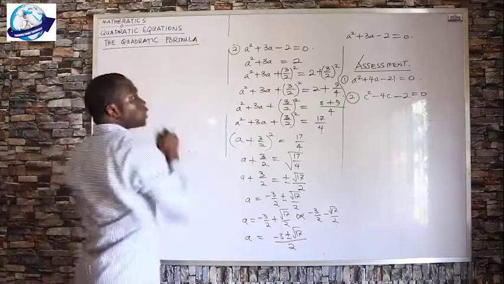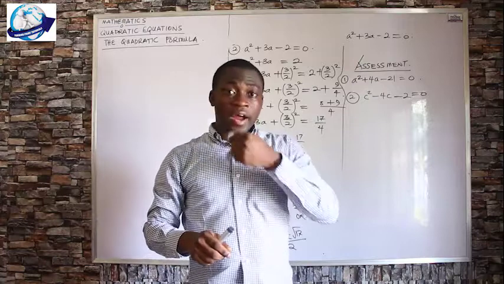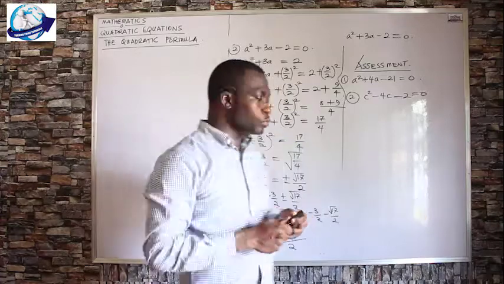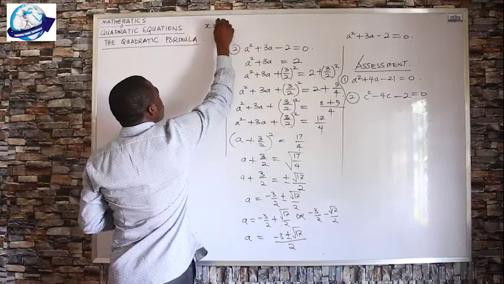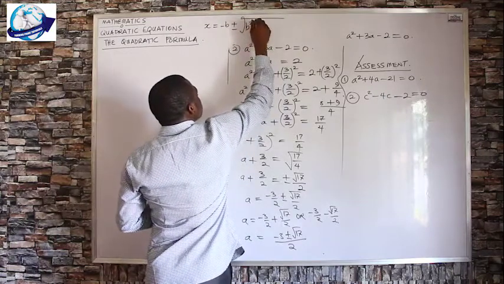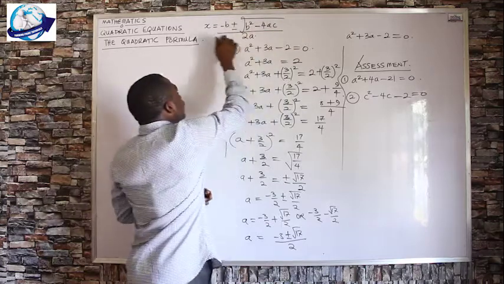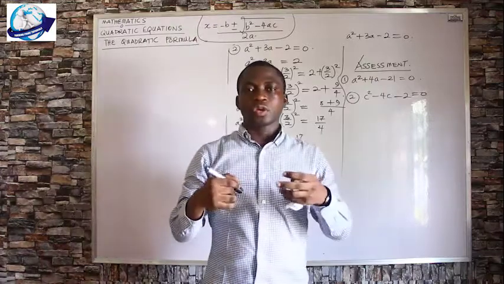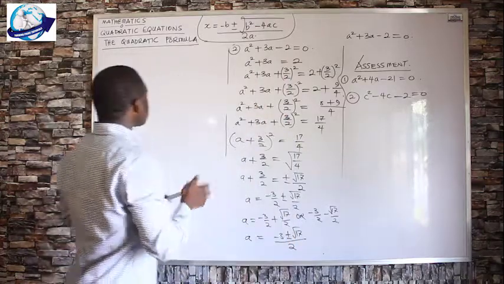The quadratic formula. Now the first thing I'm going to do is to derive the quadratic formula. Generally, some students know this to be, let me put it up here, x is equal to minus b plus or minus the square root of b squared minus 4ac all over 2a. You should know how it came about, derive it, then you can go on to use it in solving questions.